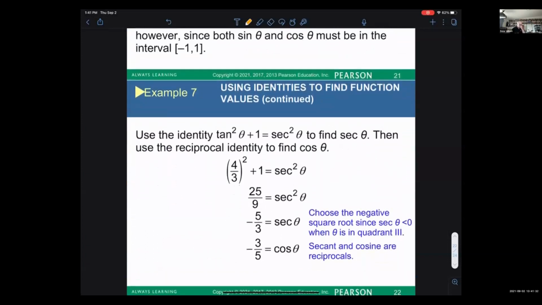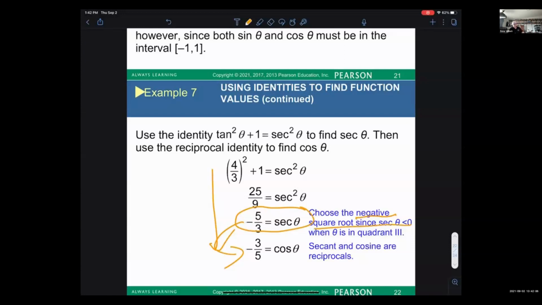So they showed the other way to do that instead is to focus on the identity where you had the sine and the secant here, because the secant is just the flip of cosine. So if you use this to solve for secant, and they demonstrate that here, I'd go through it with you, but we're almost out of time. Well, then you can figure out what the secant is, and then you can just flip that to see what the cosine is. You'd still need to use the fact that it's in quadrant 3 to tell you that it's a negative, which they chose here. But example 7 will help you take a look at that.